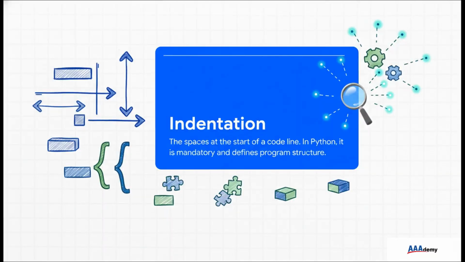Now, in a lot of other languages, you add spaces or tabs at the beginning of a line just to make it look neat and tidy. In Python, it's the whole ballgame. Those spaces are the structure. They tell the computer what code belongs together. So, and this is the key, it is absolutely 100% not optional.